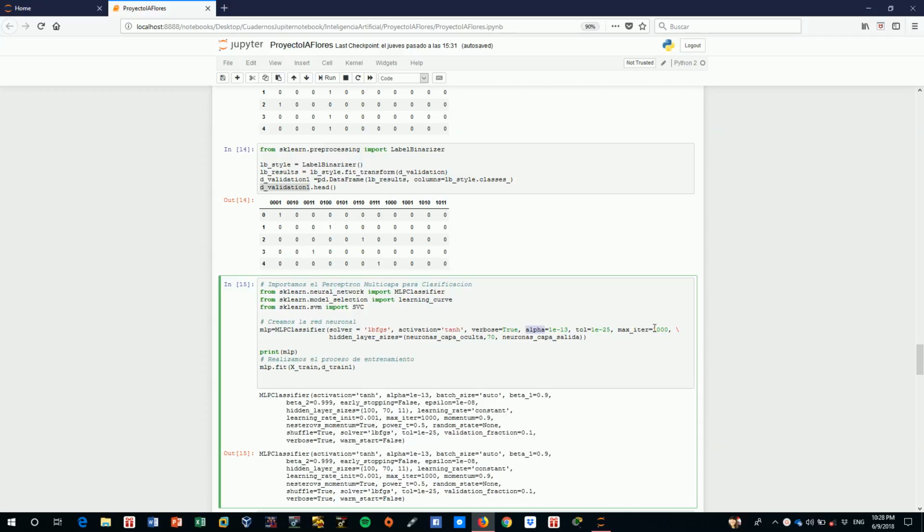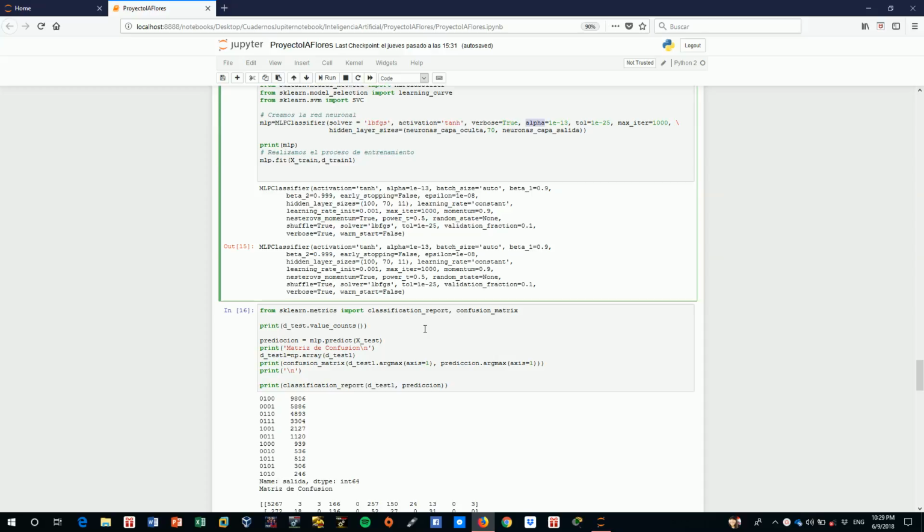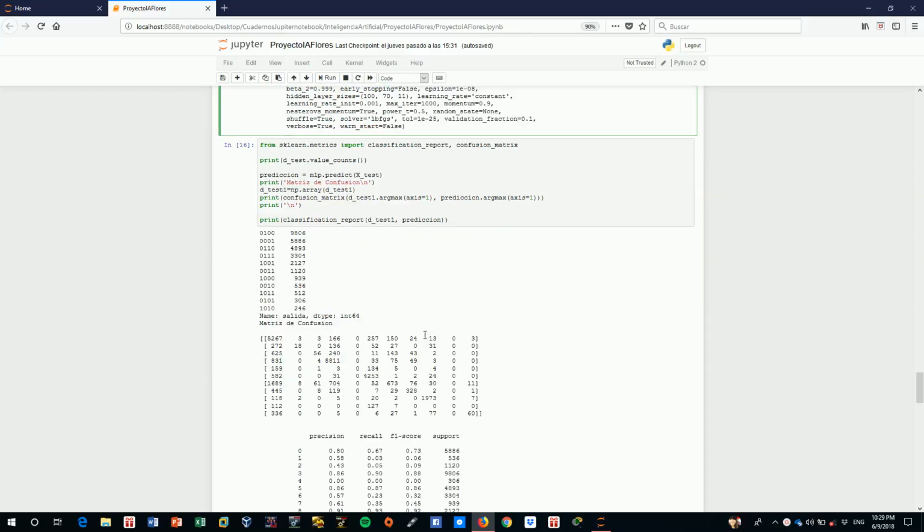After our training we proceed to build the confusion matrix and see the results of the test and the validation, which give us 78% effectiveness of the neural network.